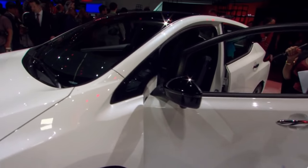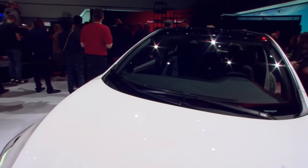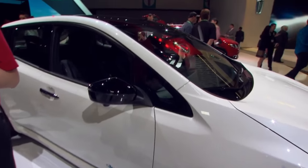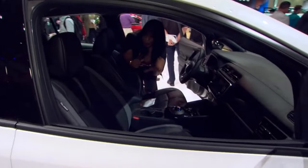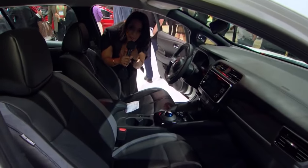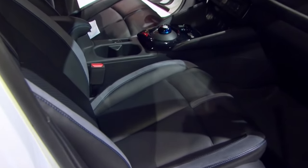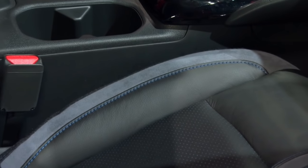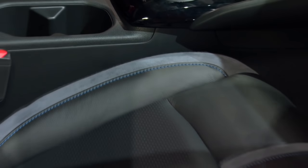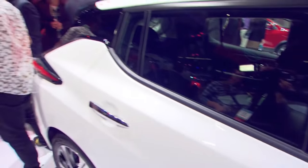We talked about the feature that I love, the box stitching and that blue. It really makes the Leaf special. The leather interior, of course, not to mention the blue box stitching all along the lines, works its way throughout the entire vehicle. Yes, the entire vehicle. So bumper to bumper, not only are you getting amazing game-changing technology, but you're also getting quality and style. That's what makes the Leaf special. Now, people are wanting to know, how many miles can you get on this thing? Yes, you can get over 150 mpg. The exact number, of course, is at NissanUSA.com.